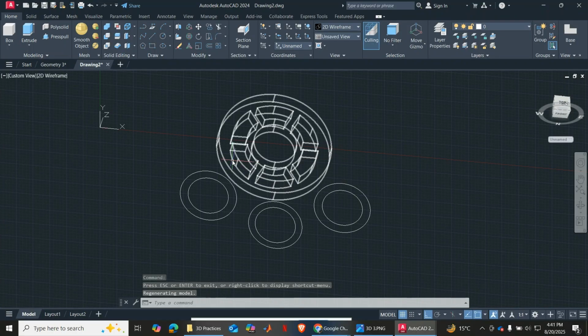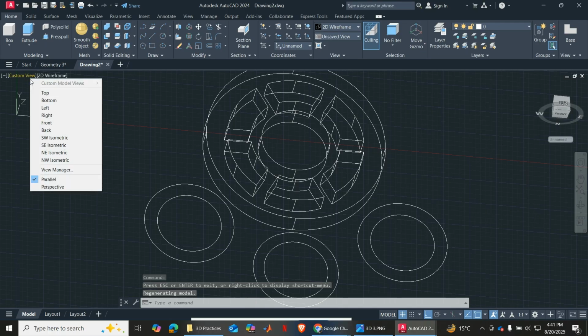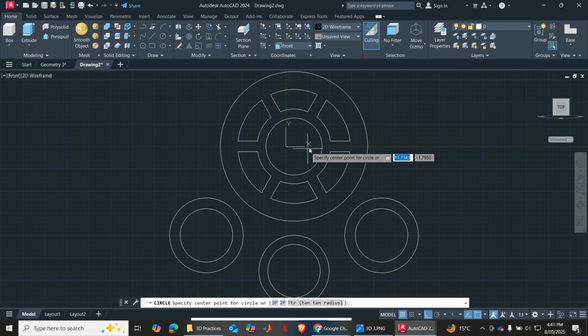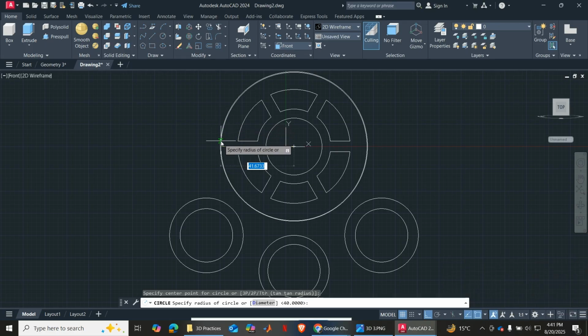Let's see. So let's say here, front view, like this, and let me draw it from here to there.